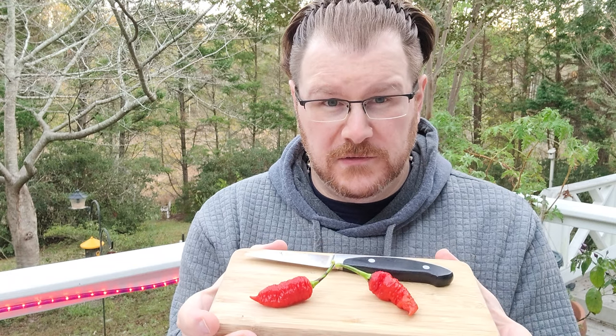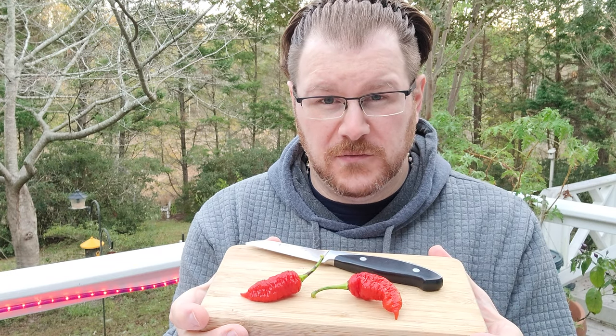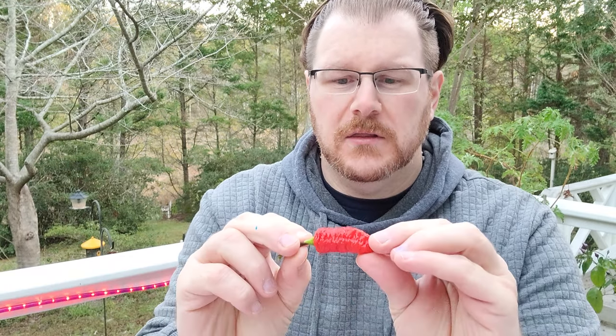So like I said, we're going to try and heat up today. What I've offered you thus far as videos this year have been pretty mild in comparison to this. This is the death spiral. Capsicum chinense. Supposed to be very, very fiery hot. And just taking a quick glance at it, yeah, this is a gnarly little bugger, I tell you. Both of them are.